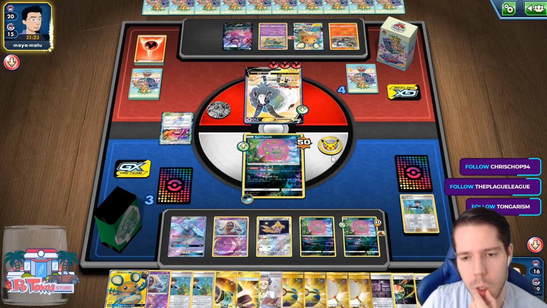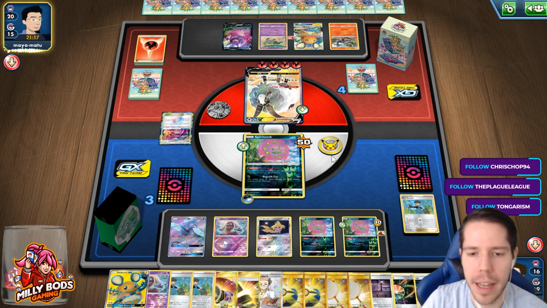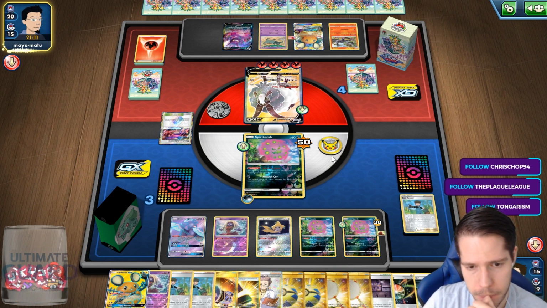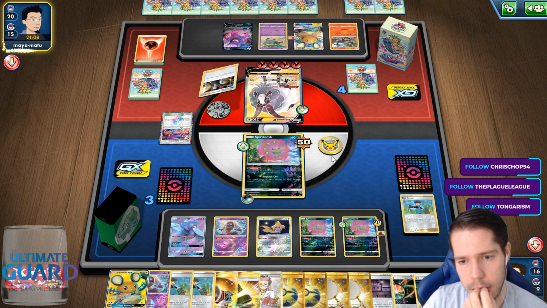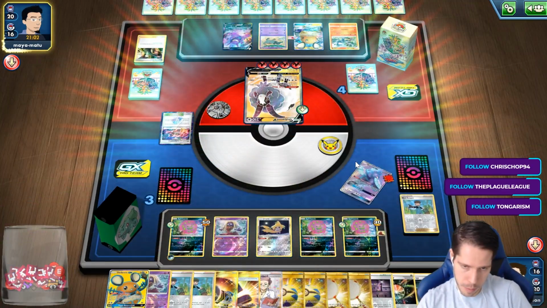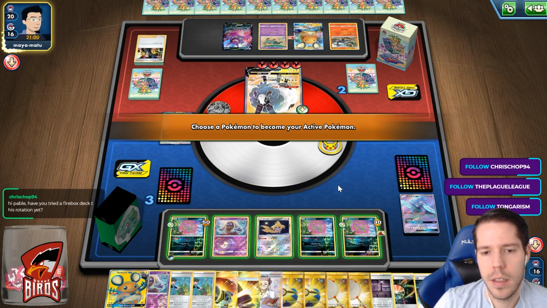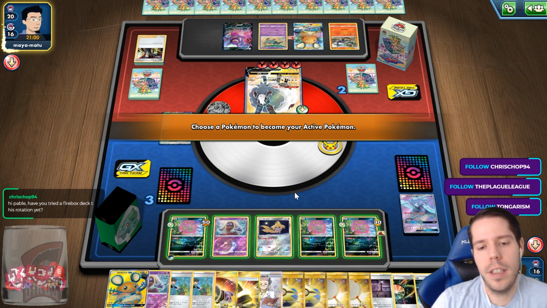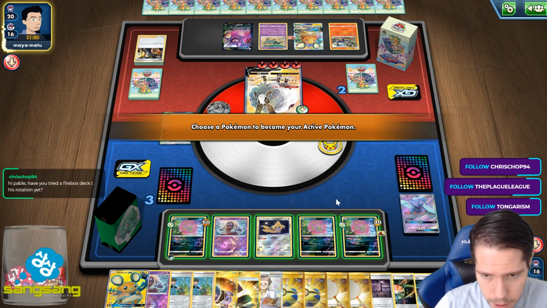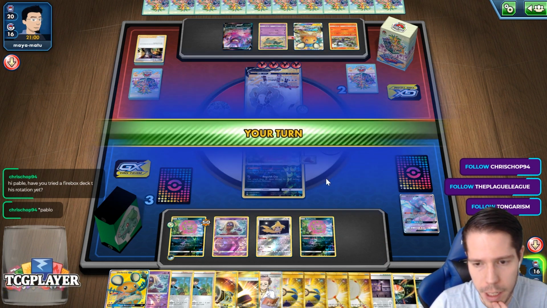I can go Scoop Up Net into Spiritomb and then play Bird Keeper back into Jirachi. So that's 7 damage counters. And I will have 2 on the Jirachi, right? Oh, decides to go after Oricorio. Okay, well that might actually make my life not necessarily easier, because I don't have the silly giant cape on this guy. Does that change my play? I mean, it does mean I have way more damage counters in play, I guess.